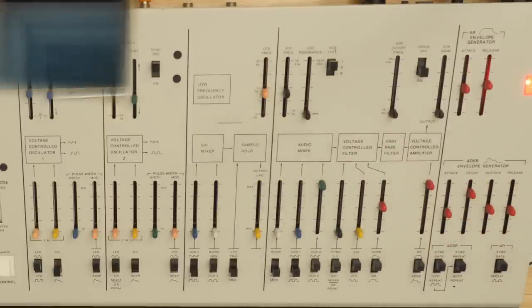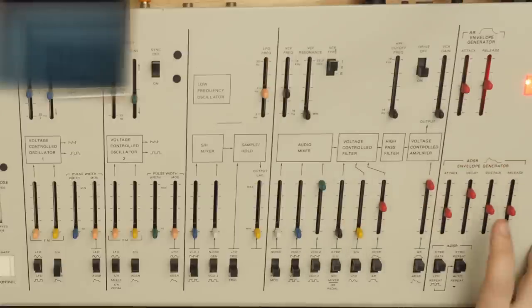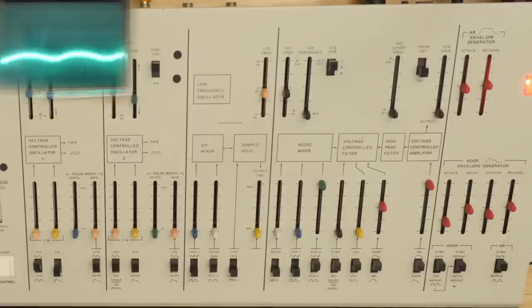Again, I don't need to go through this. You guys know this. Attack is how long it takes to get to full. Decay is how long it takes to get from full to the level set by your sustain. And release is how long it takes to fade to zero after you release a key. So let me speed this up a little bit. That's attack. We're in decay. We're going to stay at our sustain. And when I let go, that's our release.